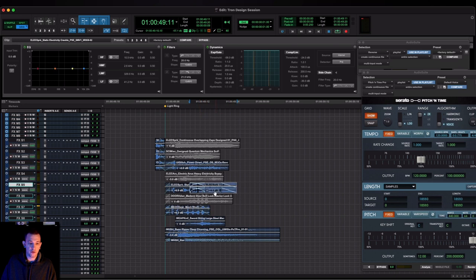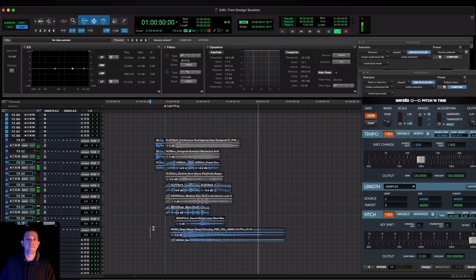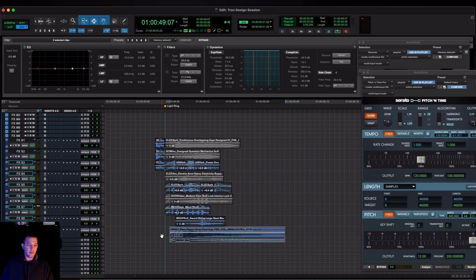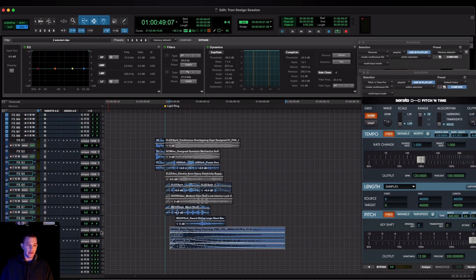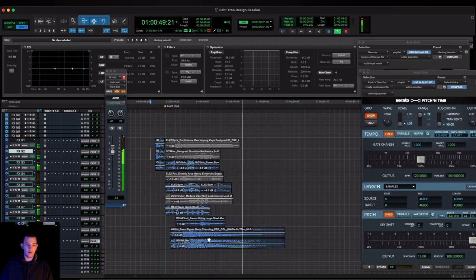So I'm going to try to shorten all of these just a little bit. Yeah, it's kind of fun. These bottom elements are a little stereo wide, even for this part of the process, so I'm just gonna narrow these up. And I think the tail might be a little long again.